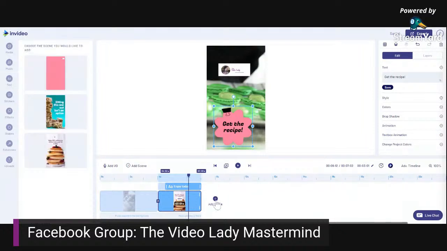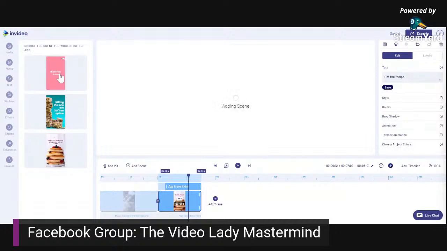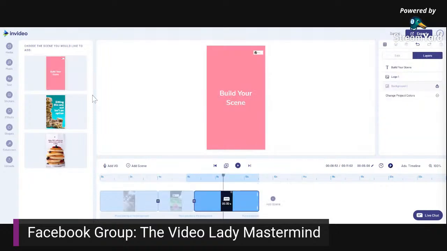Okay, add a scene. If you click that button, you're going to see over here on the left that you get 3 different options. One is blank, and the other 2 are just like the ones before it. So you could actually use that to copy a similar type of scene as something else that you wanted to do before. But we're going to go ahead and add a blank scene just so you can see how easy that is. So I'm going to select that one, and you can see that it just adds it here on the end.